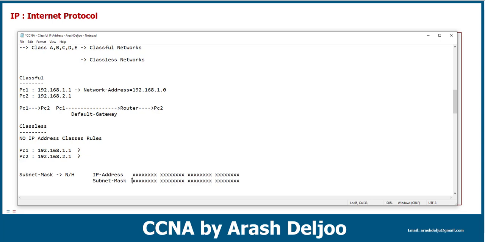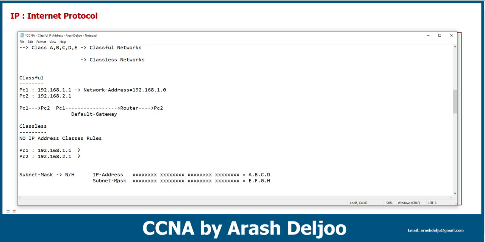Look here. We use the subnet mask in correlation with the IP address, and the subnet mask has 32-bit length. You know that we can write the IP address in dotted decimal notation: we convert each 8 bits to a decimal value and use a dot between them. Exactly the same condition holds for the subnet mask. We can write it in dotted decimal notation, with decimal values and dots between them.